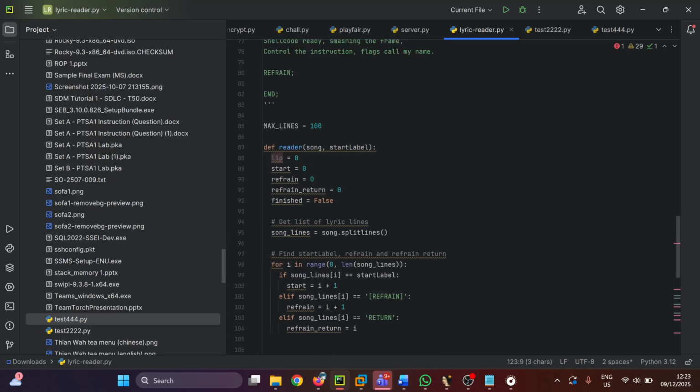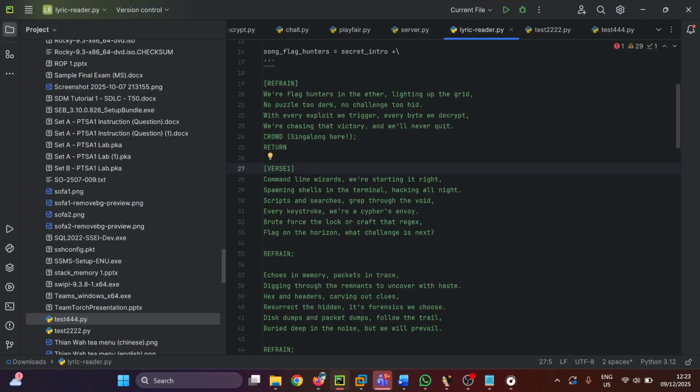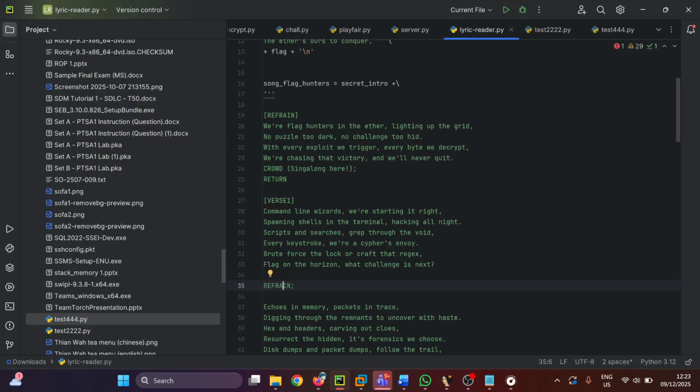The idea is right now we start with verse 1, correct? We go, hit refrain. Then once we hit refrain, we turn back to our prior paragraph, which is the refrain paragraph. Then we go.